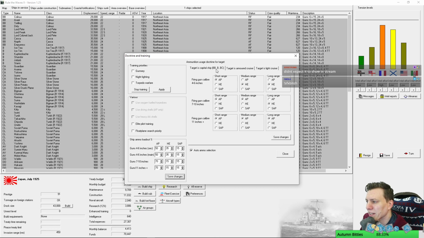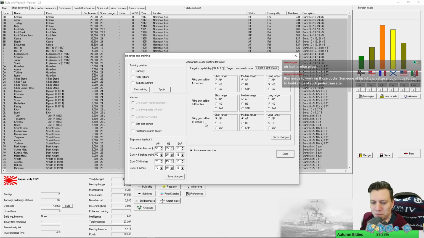So, target is a light cruiser, and you're firing big guns. Wait. Why would you ever fire an AP shell at a light cruiser with a big gun? Should it be the other way? Should be like HE, SAP. Should be like that.